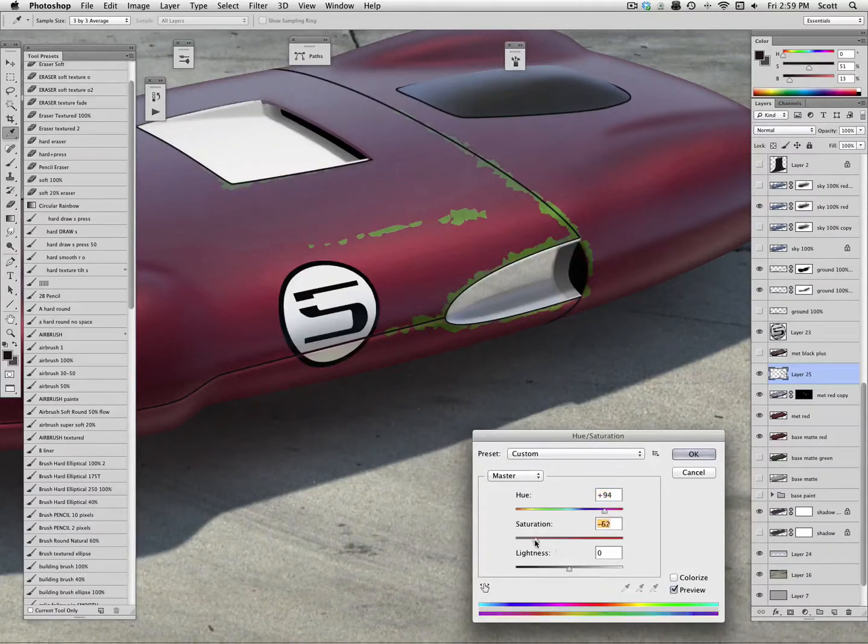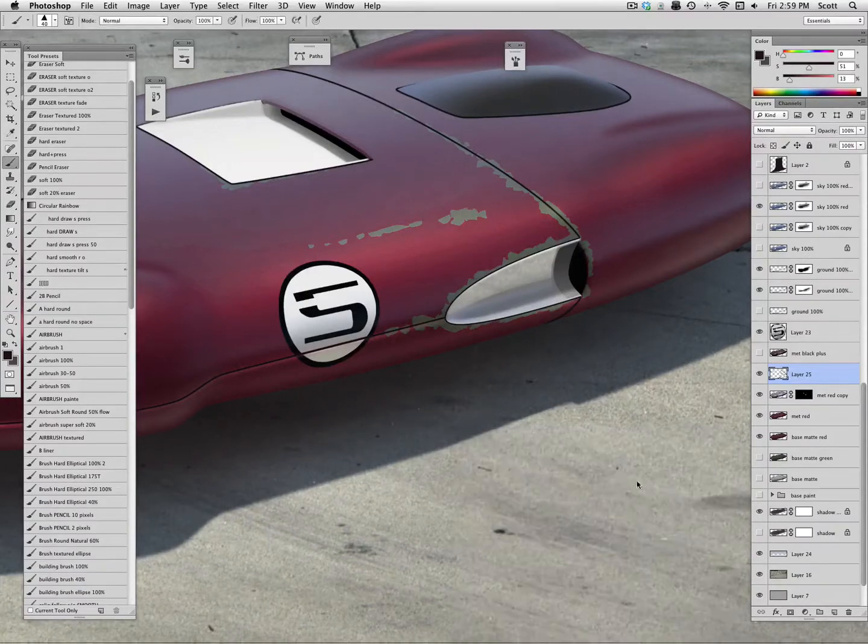I'll do this color. Yeah, let's just do something like greenish gray, and let's just lighten it up a tick, something like that. I don't think you would paint complements on top. You wouldn't paint red over this greenish gray, but it'll work well for our purposes. All right, let's say we go with that.